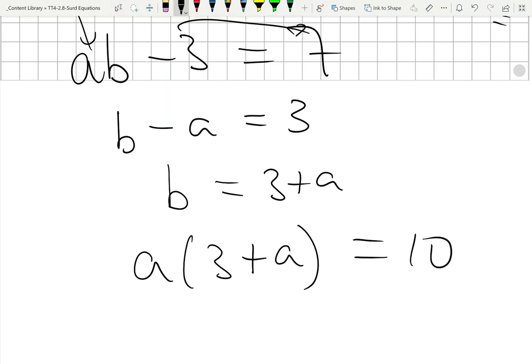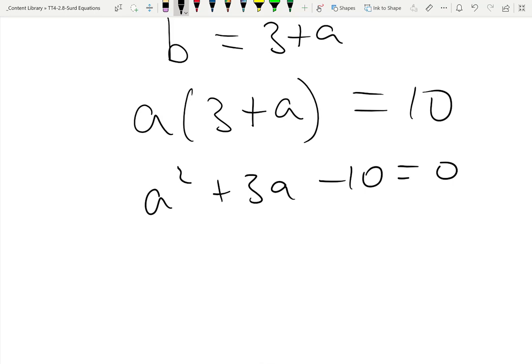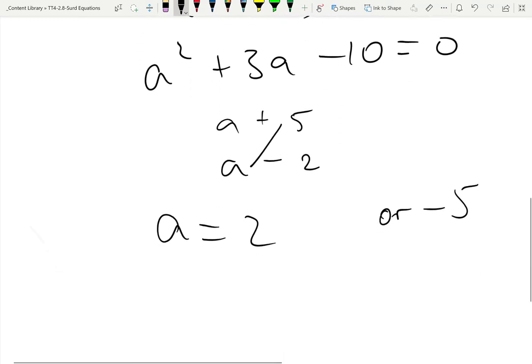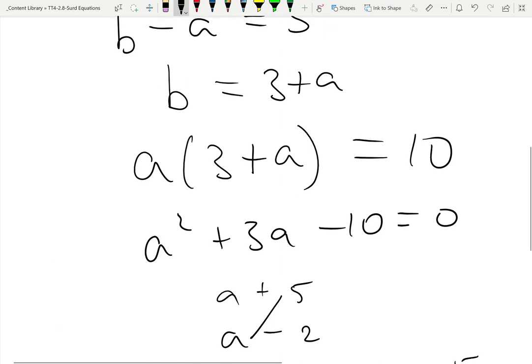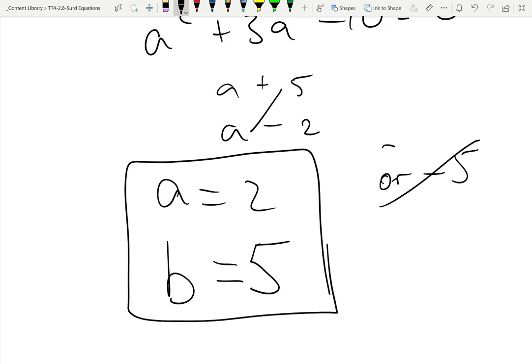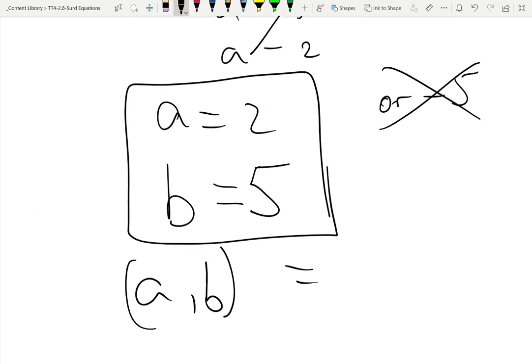So I'll pop it across. Or no, I won't, because I'll have to bring it back in a second. Okay, A squared plus 3A minus 10 equals 0. So that's what we know where we're going here. A and A, 5 and 2. That's positive. That's negative. So A equals 2 or minus 5. And what usually happens here is you're swapping over and back between them. You see B is 3 larger than A. Yeah, so B is 5. And we'd have to check both of them, but they did say they were both positive, so this has to be rejected. We can write that as AB equals 2, 5.